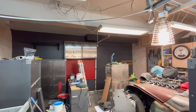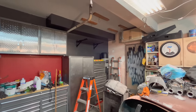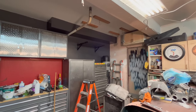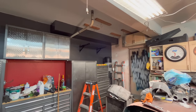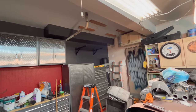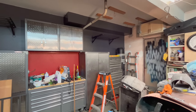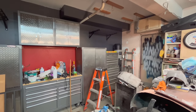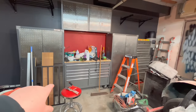Another quick update — sometimes I forget where I'm at because it's been so long between videos since I'm generally working an hour or two at night. Yesterday's progress: I finished painting the wall, put the shelf up, and relocated the vacuum cleaner, toolbox, and chest where they need to be. I still need to level everything out — there's quite a slope from the back wall towards the middle of the garage, so the toolbox will need to be shimmed substantially.